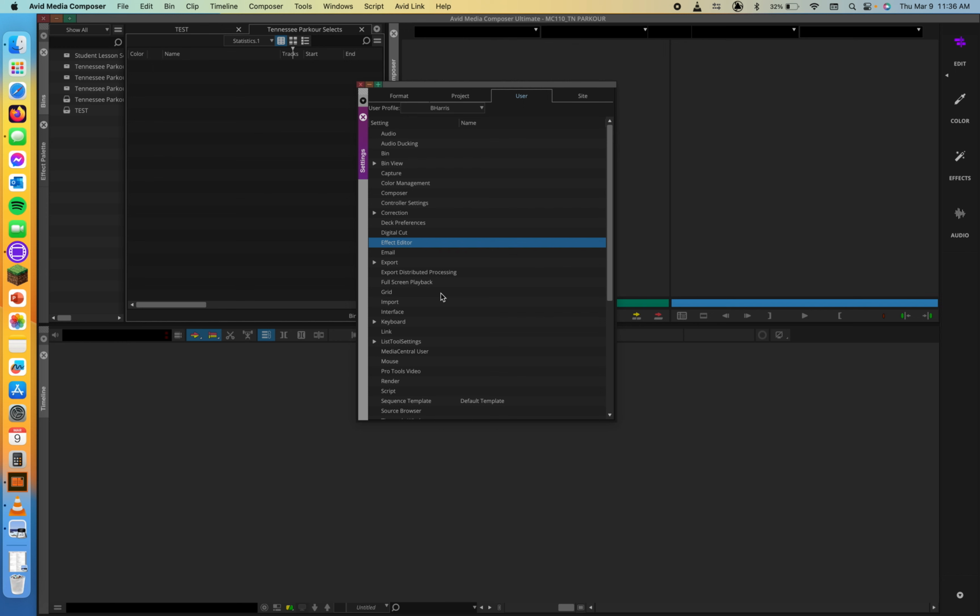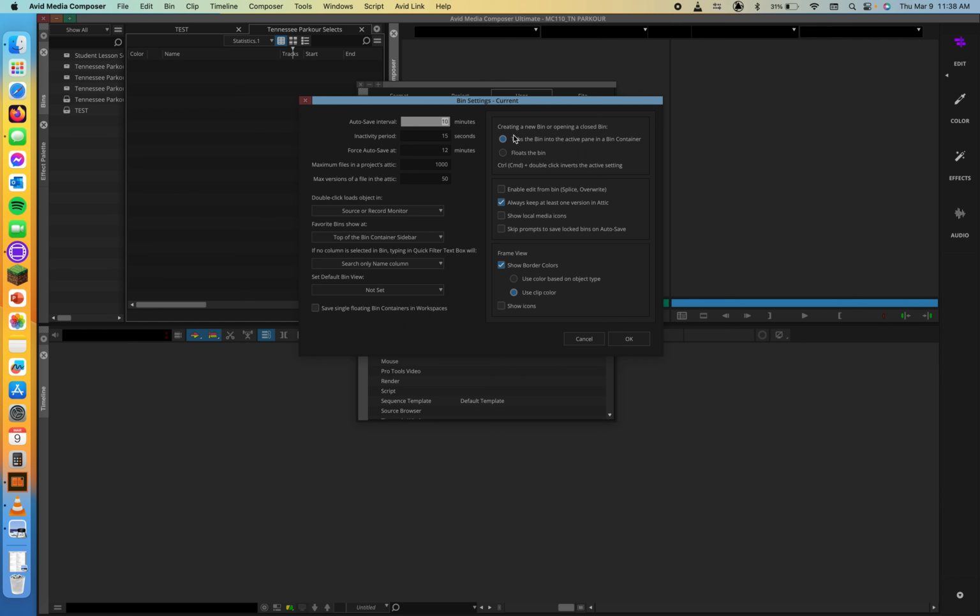All right, bin settings. Let's move to bin settings, and that would be frame view and the color options that you have in frame view. In lesson 3, you worked with bin views and column options. If you assign color to a clip in text view, you can control whether it appears as color bordered in frame view. You can do this by turning on and off the show border color options in the bin settings frame view. So if we go to the bin setting, and then down here in the frame view, we can see those different color settings and options.